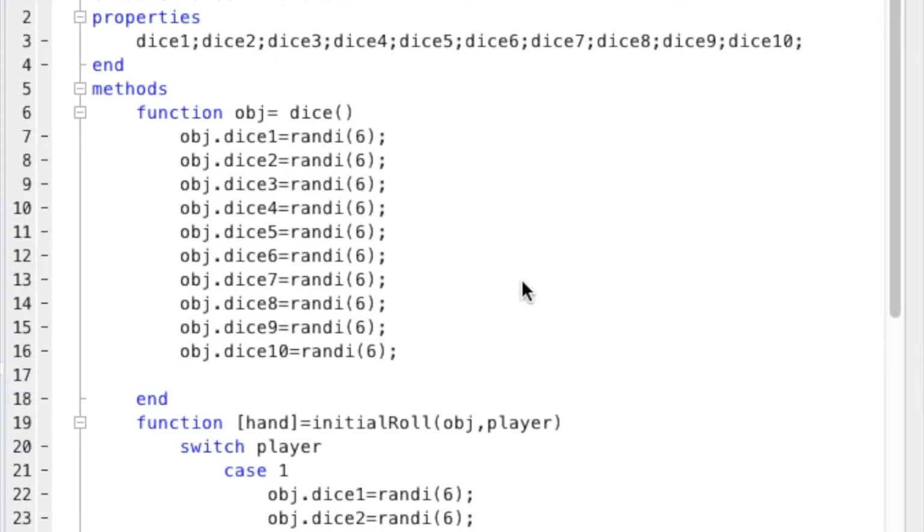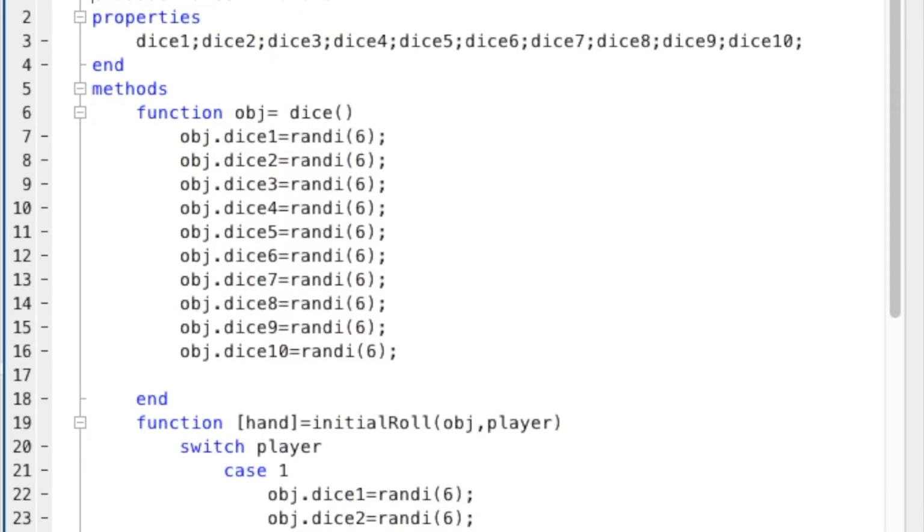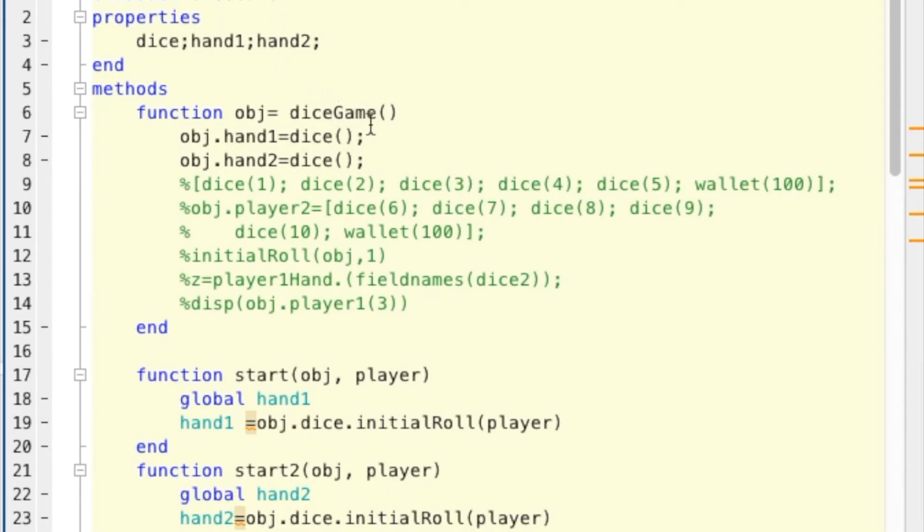For object oriented programming, we create an object for the 5 dice, which is used in dice game variable, and it is initialized when the game first runs. As you can see, there's 10 different dice since each player 1 and player 2 rolls 5 dice each turn. And then here in dice game is where the variable is initialized when the game runs.